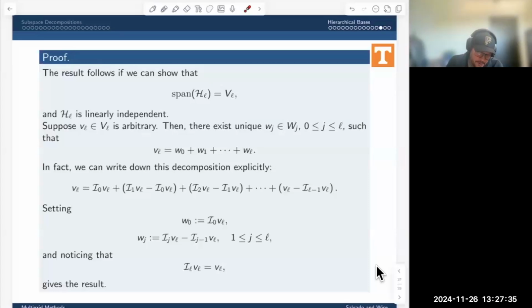So here's the idea. We're going to do this in a sort of telescoping sum way. We're going to write VL as being I0 VL, that's the basement level, and then I1 VL minus I0 VL, plus I2 VL minus I1 VL. Notice that this is going to cancel with that, and that's going to cancel with that, and we're going to get cancellations all the way up the chain. This will cancel with the one previously until I just have VL. So VL equals VL. These are clearly equal to each other.